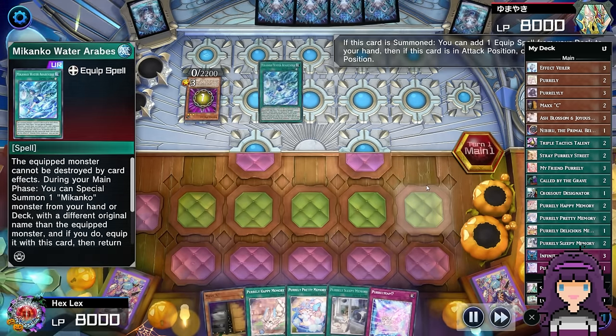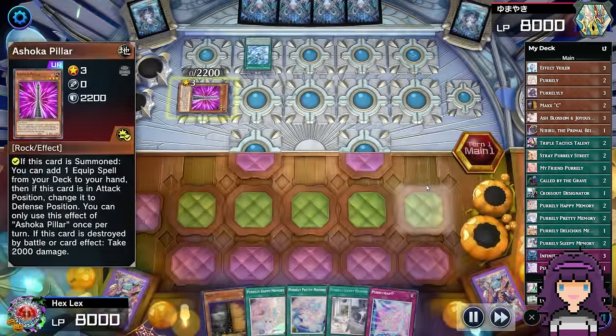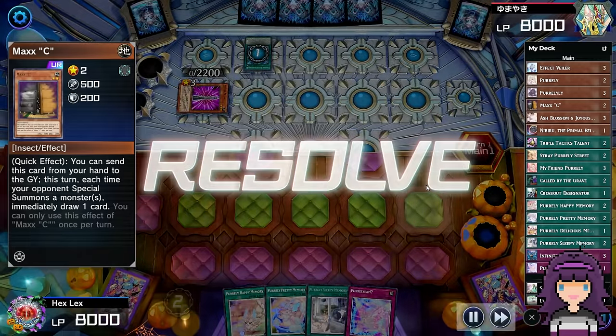Opponent's going to lead with the Ashoka Pillar to grab the Arabesque. However you say it, Arabesque will equip to the Ashoka Pillar, waiting for it to activate its effect, then we're going to maxi. Just making sure we're guaranteed getting that draw.